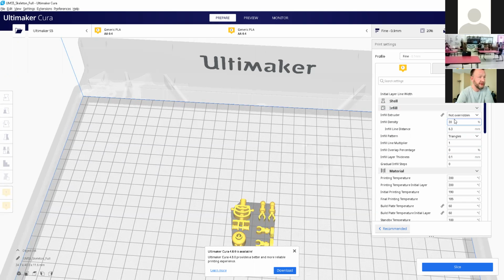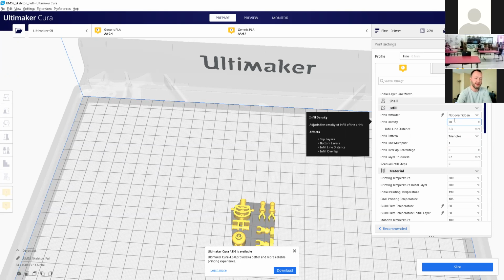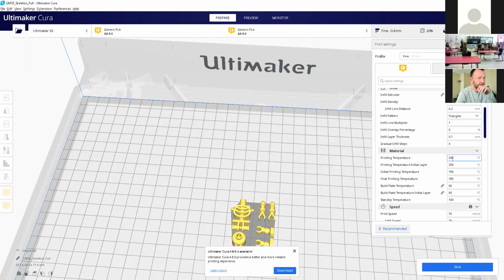One you will be interested in, though, is this one, infill density. This is how much material is inside the printed model. In this case, 20% will be lots. But if you're printing something that's going to be a functional part and you want it to be strong, then you would bump that up further, all the way up to 100%. You get a solid object. The further you turn this down, the quicker your print is going to be, but you're sacrificing some strength for that. This stuff, print temperature, I wouldn't play with any of this.